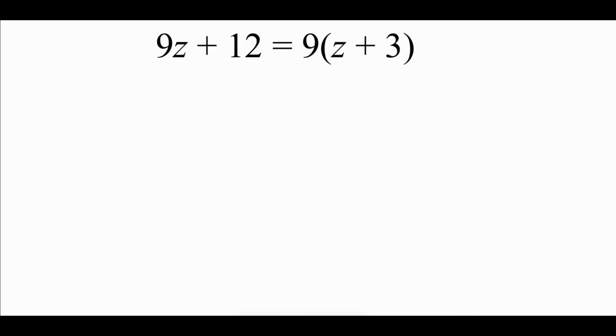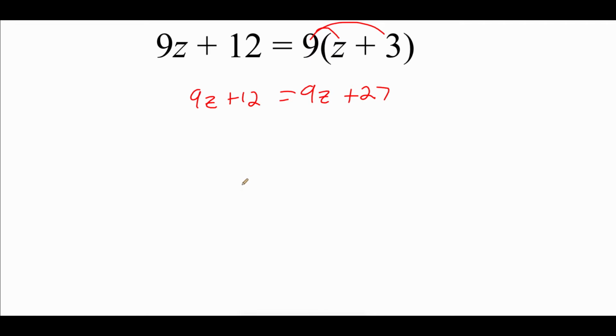So as we look at what we've got happening in this equation, I see that 9 outside of the parentheses on the right-hand side. So we're going to do a little distributive property over there to help us start cleaning things up a little bit. When I take 9 times z, that's going to give me 9z. And then when I take 9 times 3, that's going to give me plus 27. Now, I haven't changed anything on the left-hand side yet, so we have 9z plus 12.